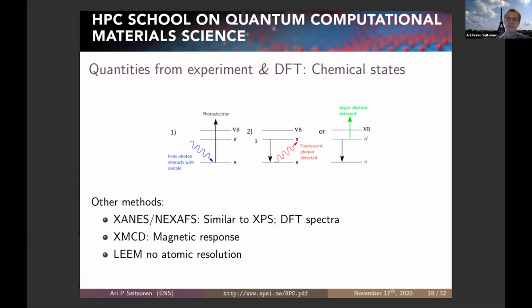Another example I take is the experimental methods. They are, for example, X-ray absorption. So the so-called XANES or NEXAFS method, the same thing called by a chemist and a physicist. So here one radiates the system, the core levels, with X-ray photons. Often one has to go to the synchrotrons in the experiments to get enough intensity. And then if the energy is high enough, one gets photoelectrons, so the effect of Einstein. And one can then obtain the energy of that core level.